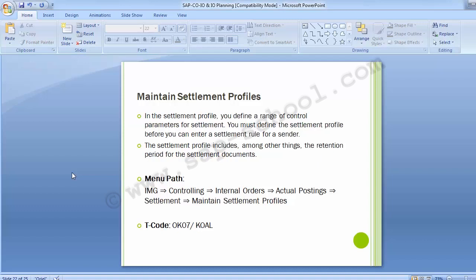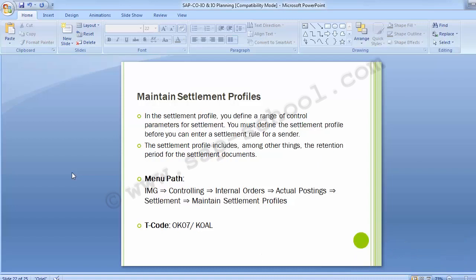In the settlement profile, you define a range of control parameters for settlement. You must define the settlement profile before you can enter a settlement rule for a sender. The settlement profile includes, among other things, the retention period for the settlement documents.